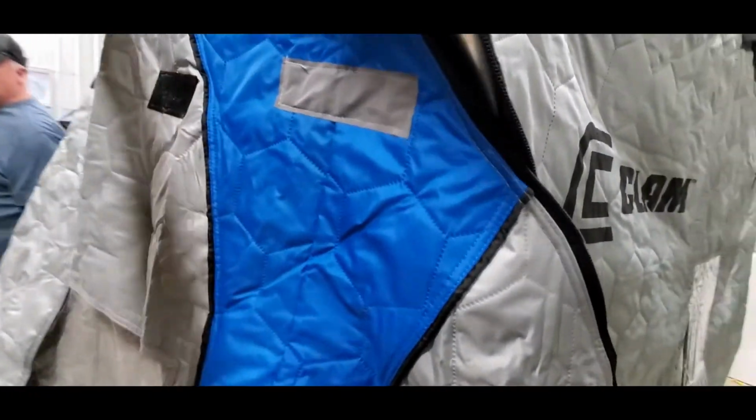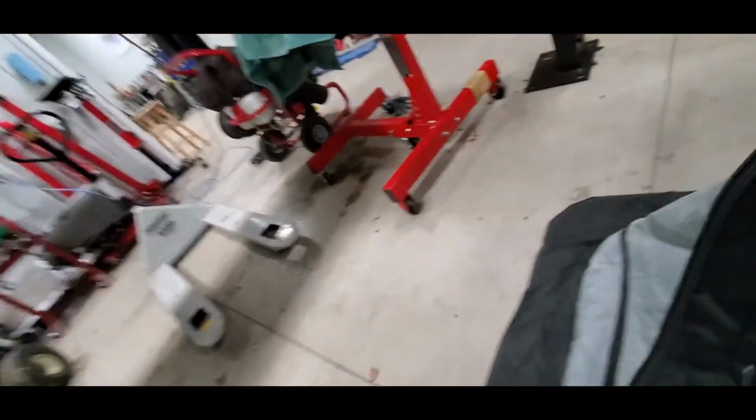But the beauty of these new ones is instead of the door being up front, with the door being in the side like this, one on each side, when you're out fishing, you usually got a hole right here. So if you're sitting here and the heater's right there, and you got to go out for something, you can open that, go out, do what you got to do, come back in. Your Vexilar doesn't have to move. You don't step in the hole. You don't trip over the heater. And there's no downside there. So I think in a minute we're going to fold her up and see how she looks.